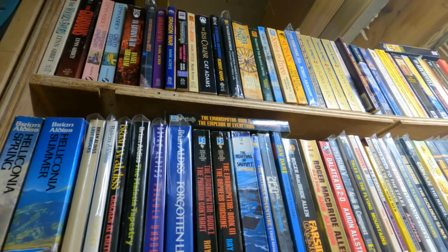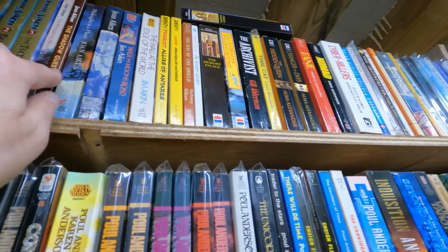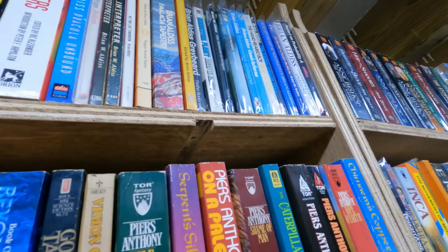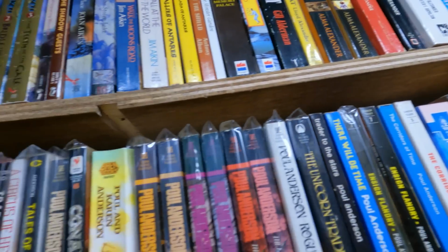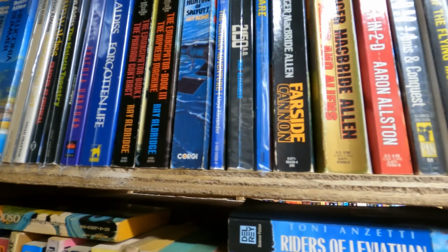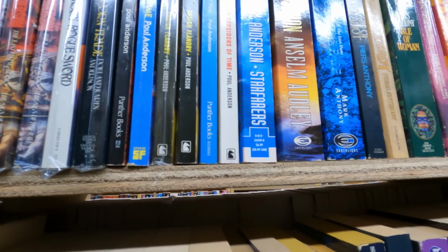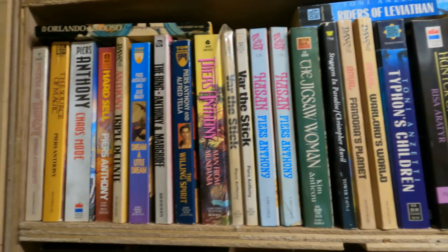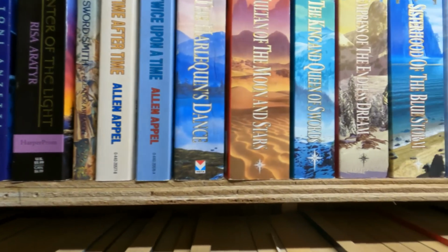Right. So here we are at Dorset Bob's new improved alphabetized paperbacks. So they're A to Z by author, which means that shopping for me is a lot quicker, a lot more effective, which means that Bob and I can spend more time in the pub. And as you've seen, we did a little bookshop visit anyway on the way, and it's great. So now if you get in touch with him, he's able to find things a lot more quickly. He still hasn't alphabetized his hardcovers, which is very naughty, but he has done the paperbacks.